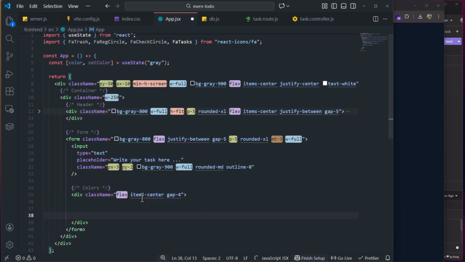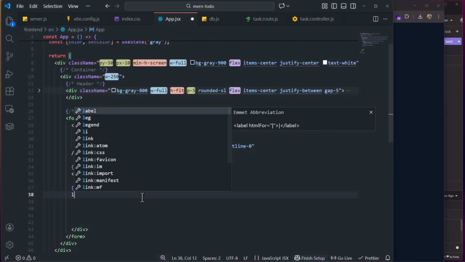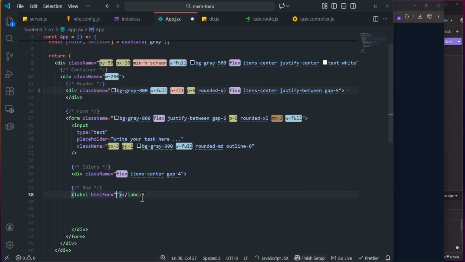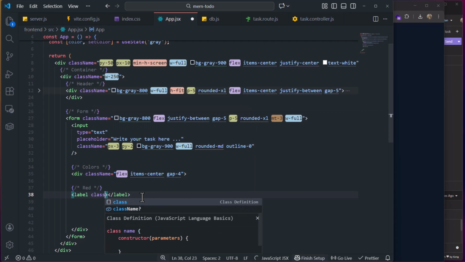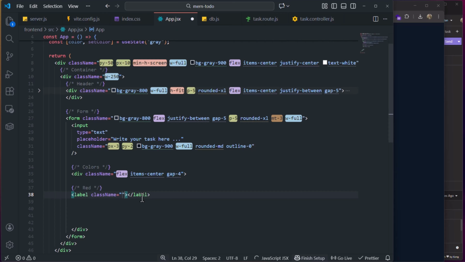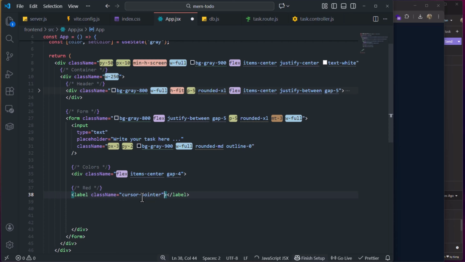So inside that div, we're going to create first our red color. So the red color is going to be first a label, and the label should have a class name of cursor-pointer.